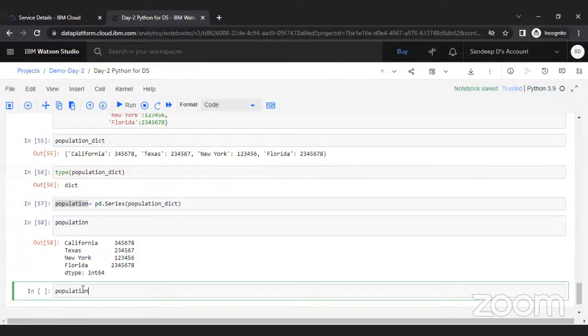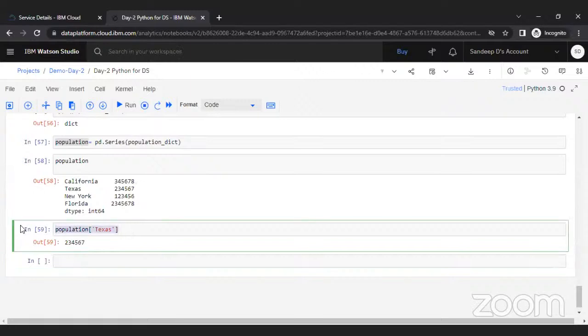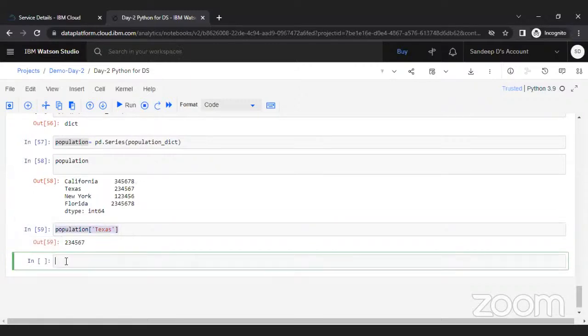So now, if I want to access Texas, I'll get the Texas location, Texas population.